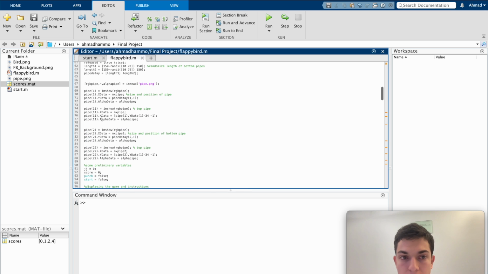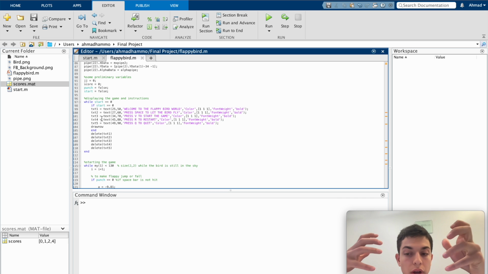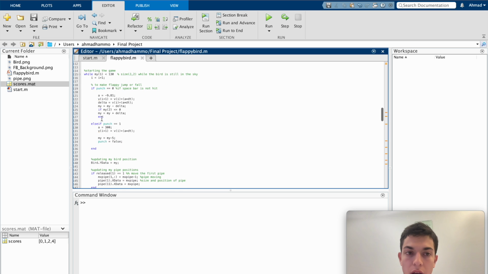In order to start the game, before the user actually hits something, I have a while loop that runs without the bird or anything moving, and then if the user hits a key, I start my actual while loop where the bird starts moving and the pipes start moving as well.